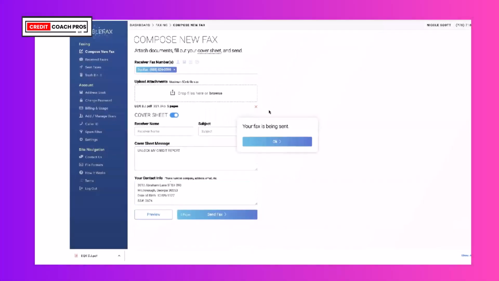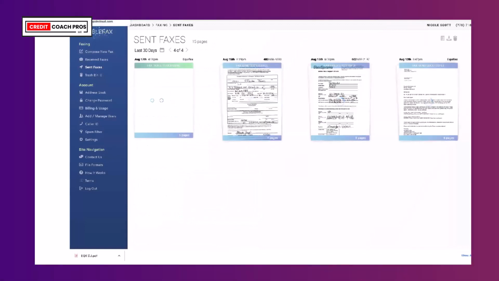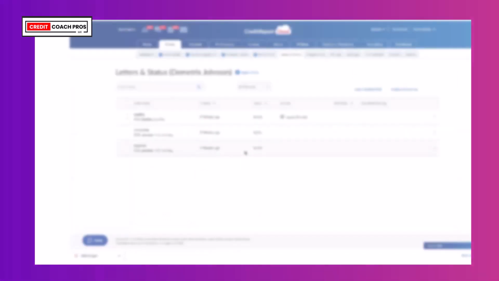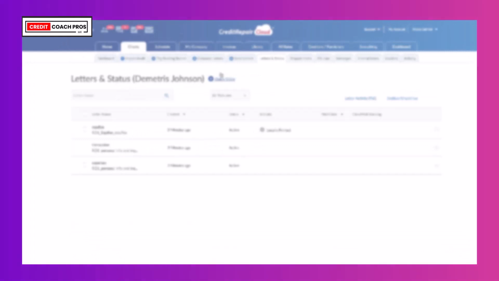And there it is. Their fax is being sent. We'll just hit OK. And it's going to let us know when it has been successful. And now we at least know that is underway and that's done. So I like to do those things because obviously, we don't want to forget, and we can't really do much with Equifax until they unlock the credit file.